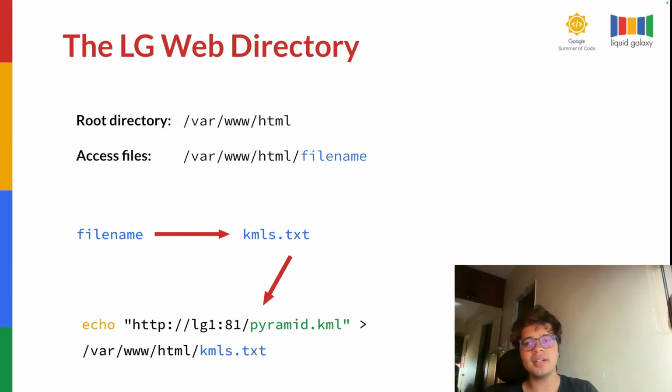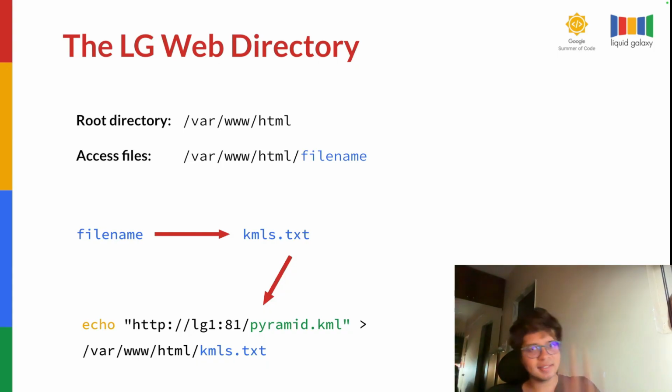When you go to that URL, when your server is started, lg1 is, as I mentioned, the name I gave to my master. So when you go to that URL and hit it in your browser, you can see the complete KML content with all those document and polygon tags.